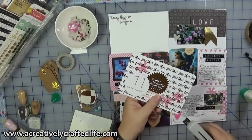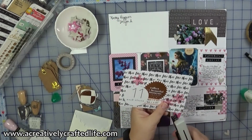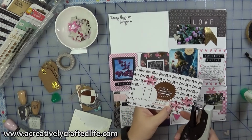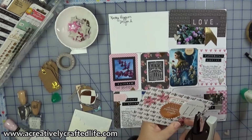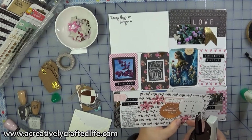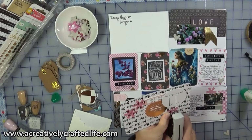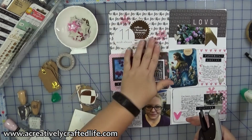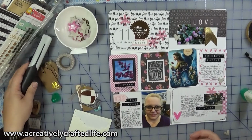So I'm using the tiny attacher again to staple the acetate pieces. Acetate's one of those tricky things to adhere because it's see-through, so you don't want to see the glue. So a staple is really good. Plus it adds an extra layer of texture on there. Now I've got to just do a final check. Let's see if everything looks good. Am I happy with it?